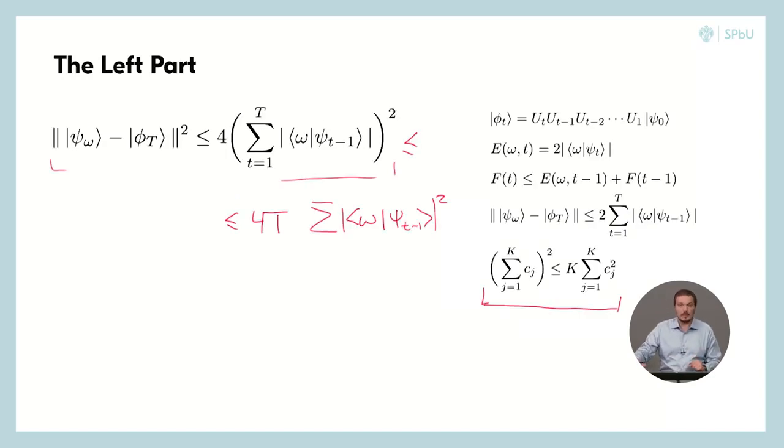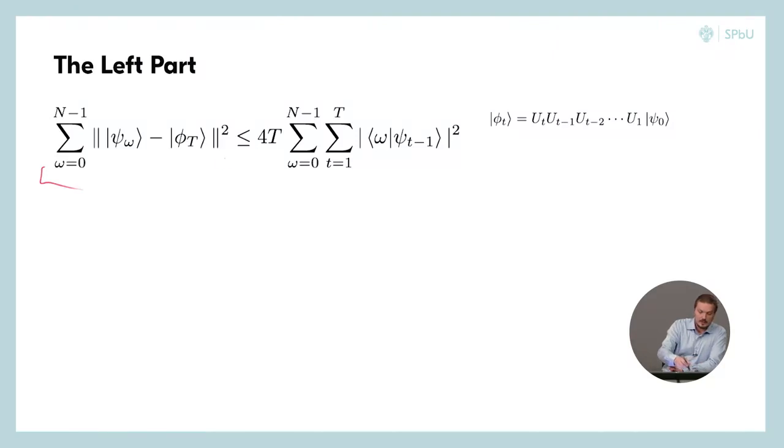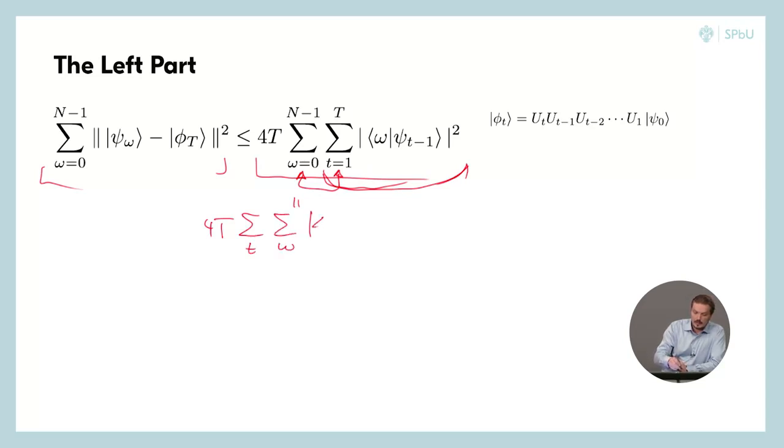And you remember in the middle part of the inequality we have this sum over all vectors of the space, so we sum it over all omegas, and we get this expression here. This one we just obtained on the previous slide. And I'm going to change the places of these sums here. So it is equal to, for t, sum over t, then sum over all omega.